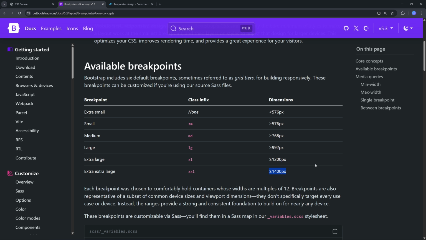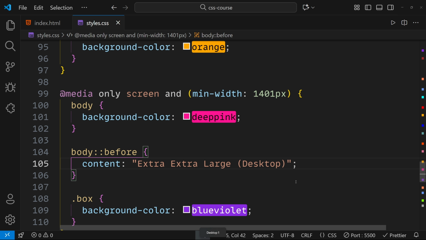But if you are not able to do that, then you should choose the breakpoints in which your project looks the best, and depending on those breakpoints, you should adjust your CSS code. So these are all of the available, mostly used CSS breakpoints.